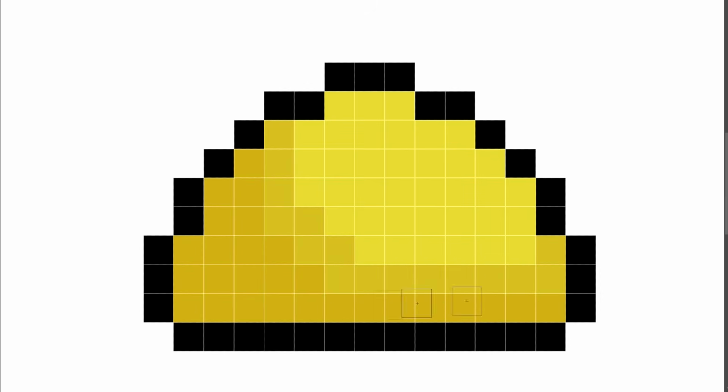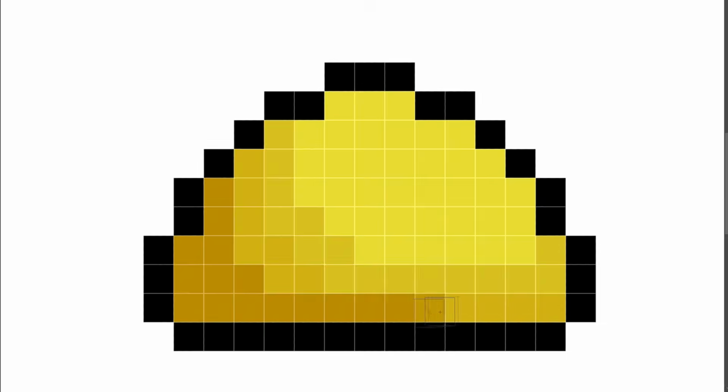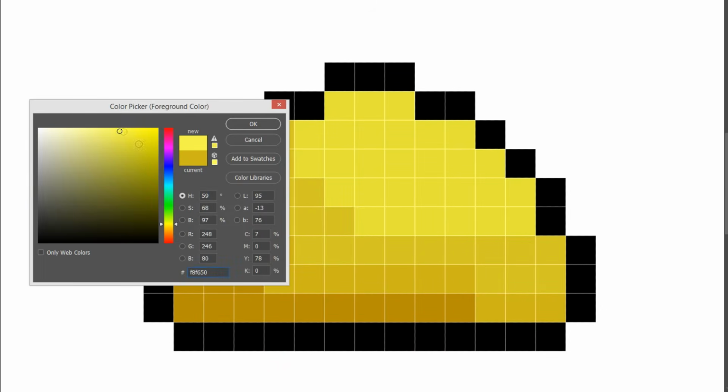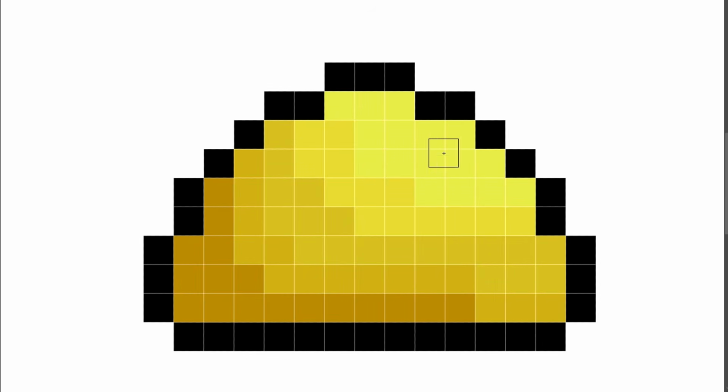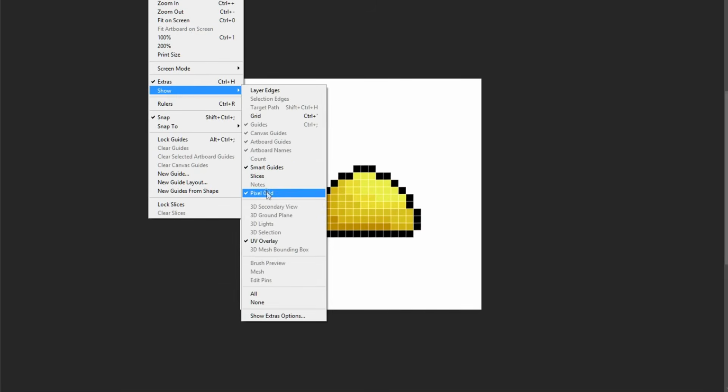So as an example, I want to start with the darker tone. Basically, what we need to do is to use the color picker on the dark tone that we already have. And from that dark tone, we're going to do the same process to get an even darker tone. That means more saturation, less light value, and another downward hue shift. And we're also going to do the exact opposite towards the lighter tones.